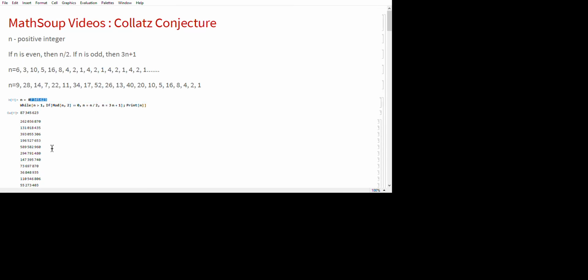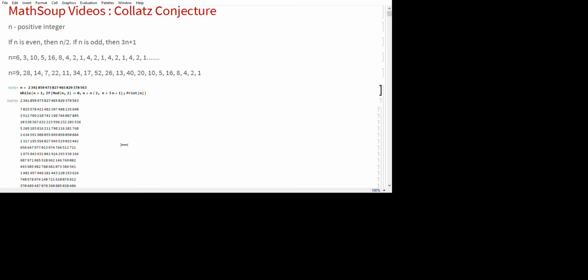You can have fun with this by increasing the size of the number and checking whether it still reduces. I'm just randomly typing. Okay, so it's a huge number. Let's count how many digits there are. 1, 2, 3, 6, 9, 12, 15, 18, 21, 25, 26. So there are 26 digits. Let's see how long it takes. So it's still running. Oh my god, okay, it has finished.